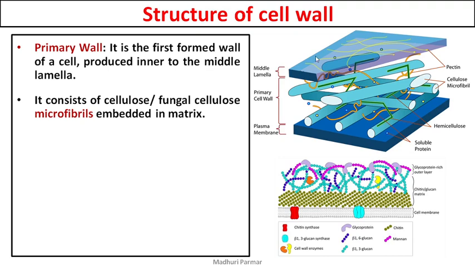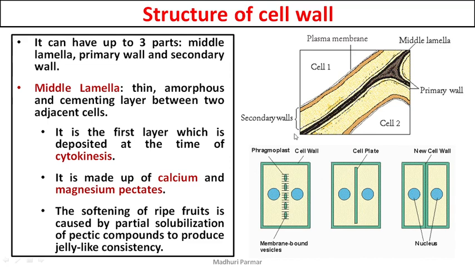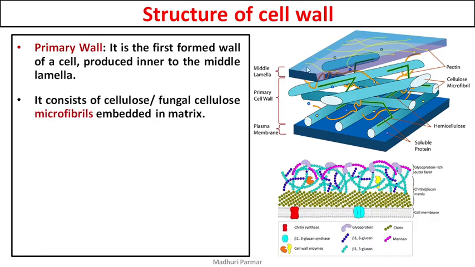This part we have already discussed, but let us understand this diagram once again. You have the outermost layer of a cell being the middle lamella. Here also you can see the outermost layer is the middle lamella, then it is followed by the primary cell wall, followed by the secondary cell wall, and then the plasma membrane, and then you have the cytoplasm. So you can see here the outermost layer is the middle lamella. It is made up of pectin, right? Pectates, calcium and magnesium pectate.